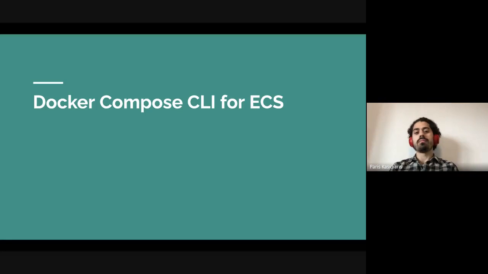All right. Let's do this. So we did a quick run through for the development process of how we can develop our application with a new Compose CLI. But here tonight actually, we are to see how this works exceptionally well with ECS.